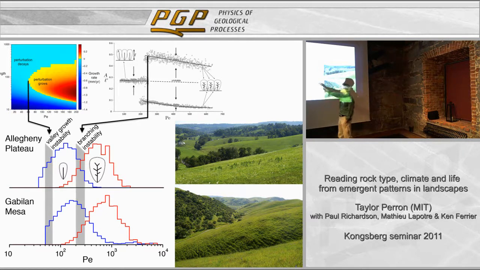The second thing to compare it to is the critical value at which you start to form first order drainage basins. And you can see that these distributions truncate at a value that's pretty close to that. So that tells you about where the channel network starts. And the second one tells you where tributary junctions begin.